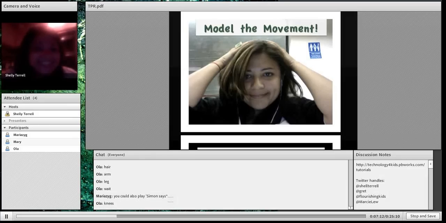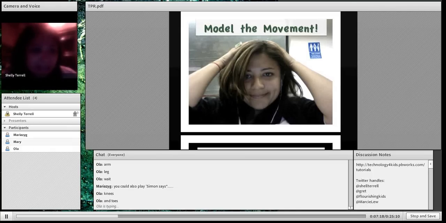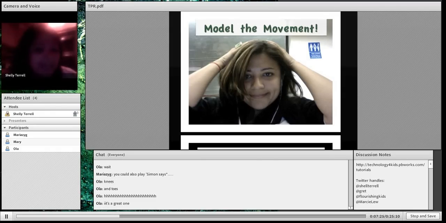Yes, you're moving ahead. So the best way is to model the movement. Ask the students themselves what you're pointing to, and then they say something like head, then they can say shoulders. And if they remember it, if they've learned this before, then some of them might even start singing it. So it's much better when you model to also try to get them to respond.